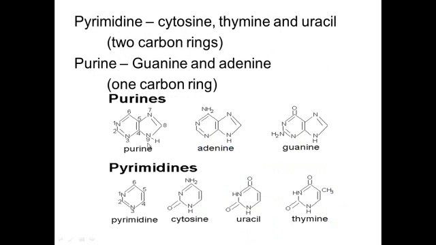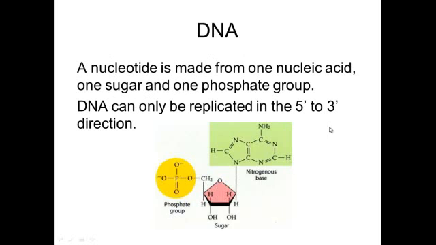Now, purines have double rings. See, this is just a general shape. Purines have a double ring, so adenine and guanine are purines. The short word is the bigger molecule. The long word is the smaller molecule. Cytosine and thymine and then uracil found in RNA are all pyrimidines. So a nucleotide has deoxyribose sugar, a phosphate group, and one of those nitrogenous bases, one of those nucleic acids. It's the same word, by the way.